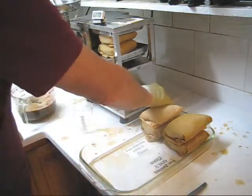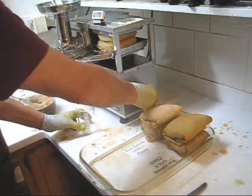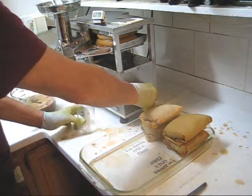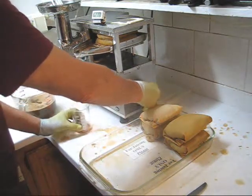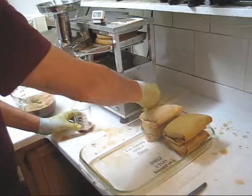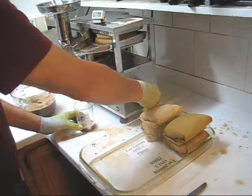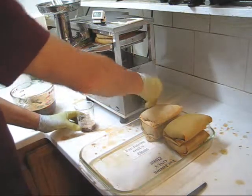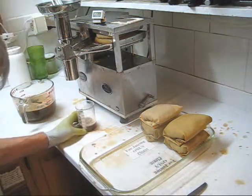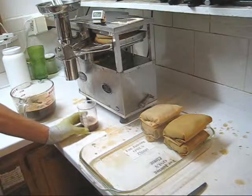So all the way back, and as soon as we get a juice flow, I'm going to back it off because I don't want that to go up too fast. We'll back it off a little bit. And advance it slowly, a little bit more, a little bit more. One cloth, we've got 3 ounces.